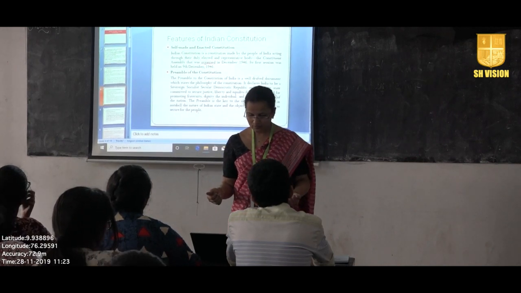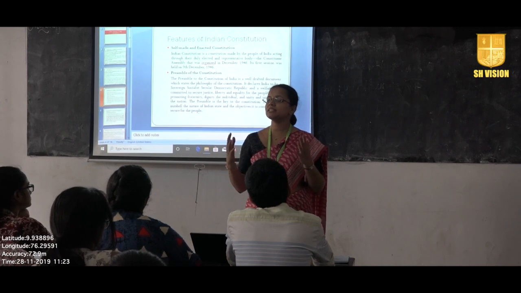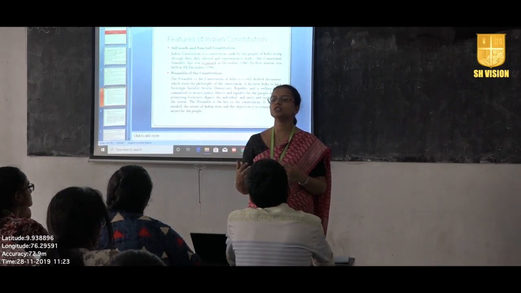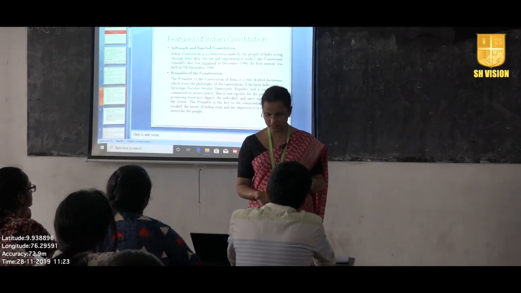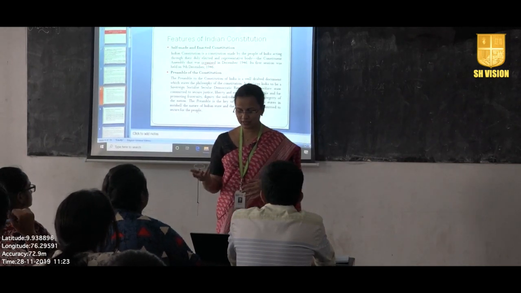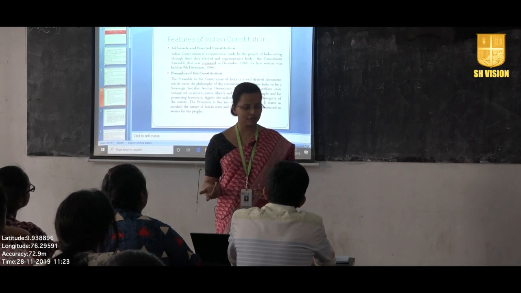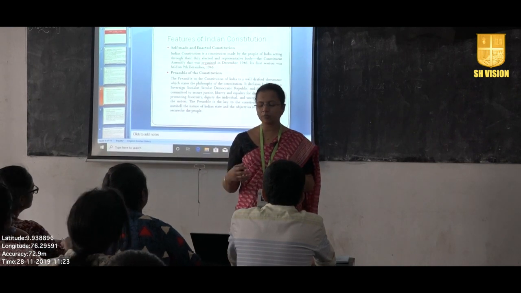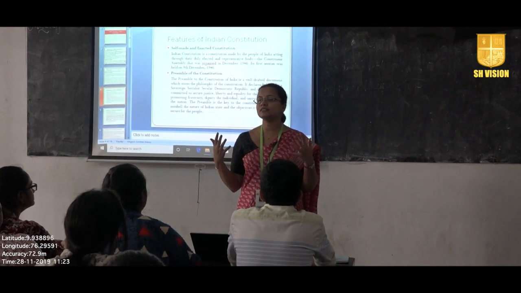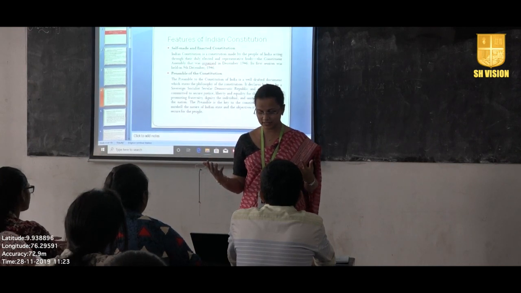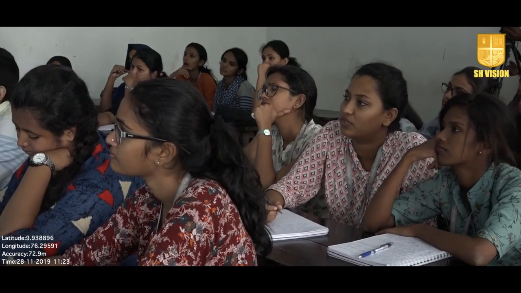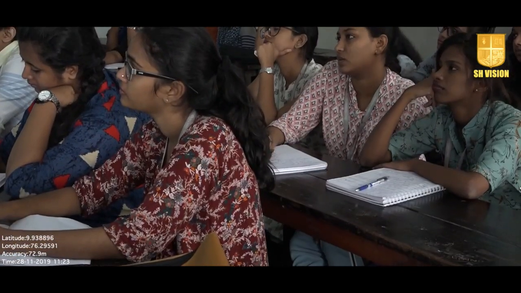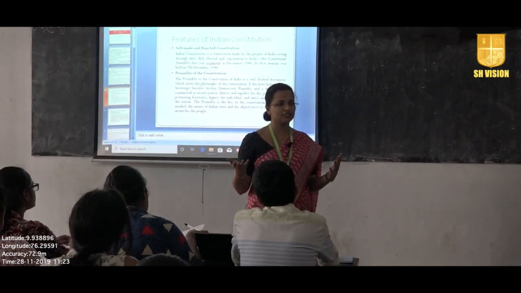Now, the Constitution, the preamble says that the Indian Constitution is committed to providing for its citizens what? Justice, liberty and equality for the people, and of promoting a certain feeling of fraternity among its citizens, so thereby protecting the dignity of the individual as well as the unity and integrity of the nation.